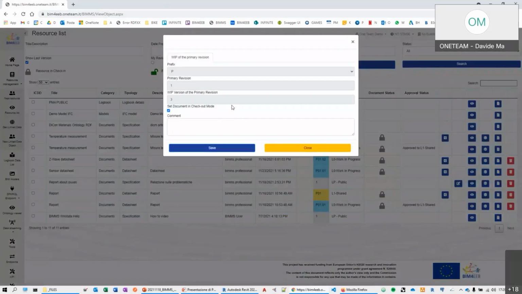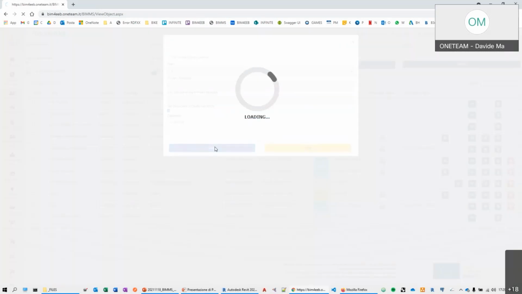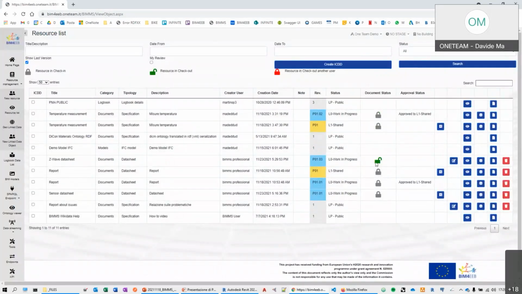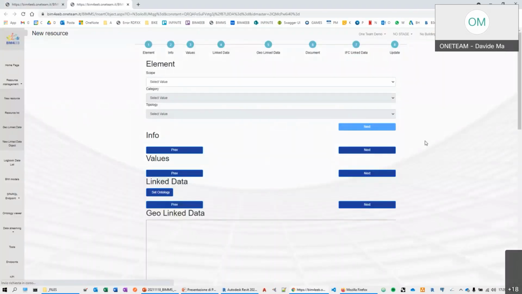Here I can click on the lock icon and check out the document. And when the document is checked out, the icon changes, as the lock is open. And now you see there's a functionality where I can edit the resource. What does it mean to edit the resource? I can edit, for example, the information about the resources.